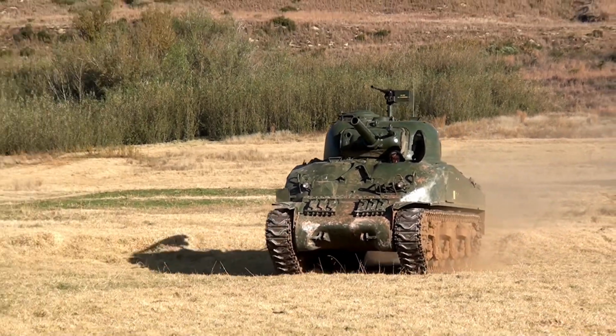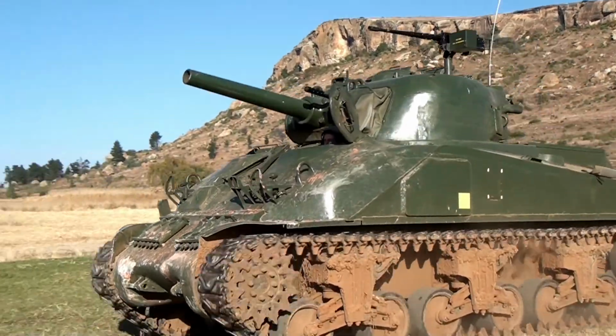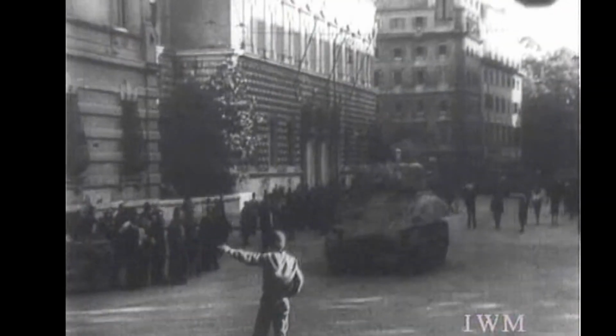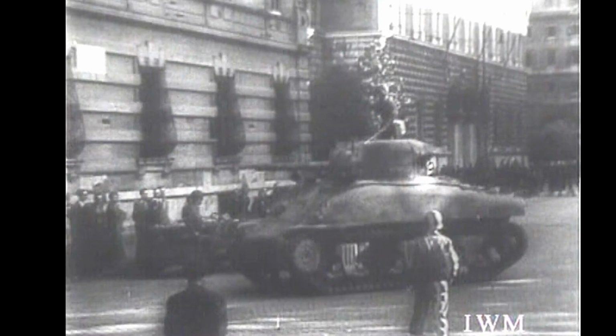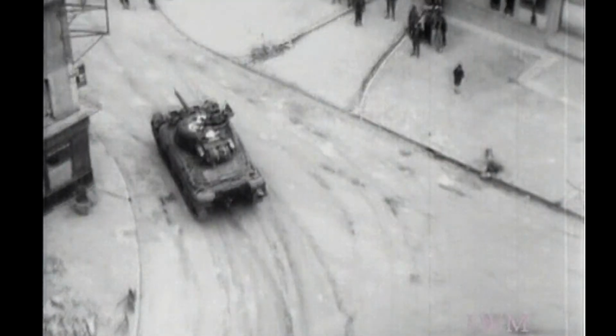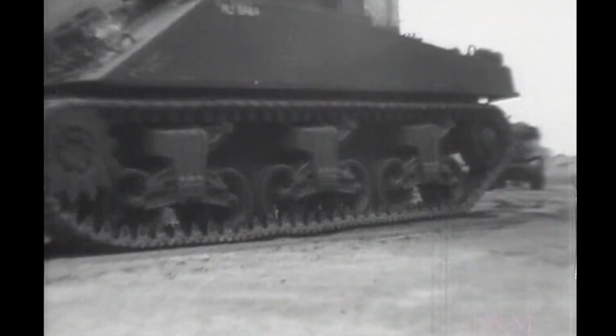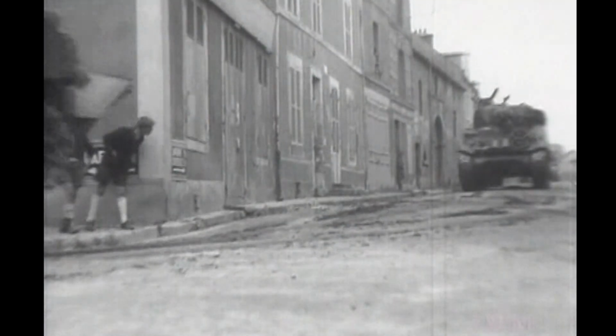By the end of 1944, when the Axis forces were in full retreat along all fronts, it was often the ubiquitous Sherman that spearheaded the advance into liberated towns and cities. With the eternal city on the banks of the Tiber at last freed from tyranny, Romans are in festive mood as the fighting men and vehicles of the Allies pass through the Italian capital. The townspeople cheered the victorious Allied troops as they pushed on through the town towards their next objective.